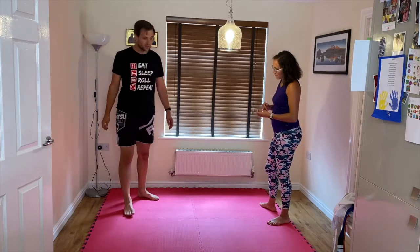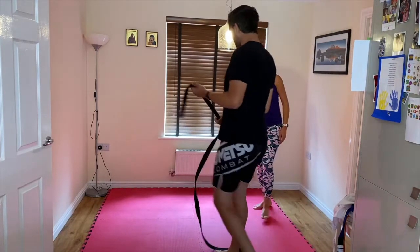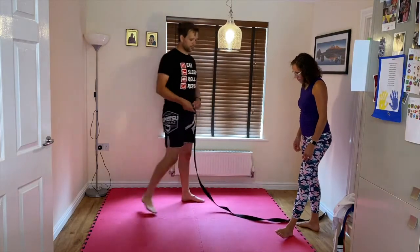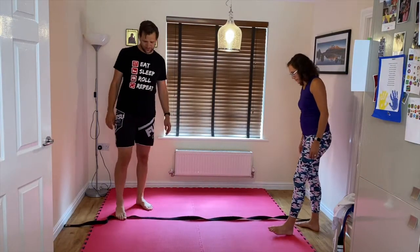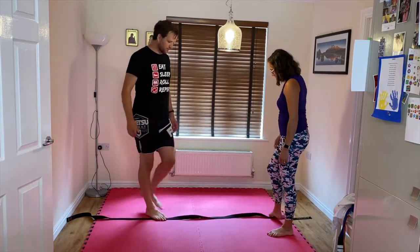Right. So, what I want you to do, have a line on the floor. You can use anything you've got. Tape, belt, sausages, whatever works for you. Nice yellow dog. Maybe have the dog. Good, it's going to be easier if it's flat, isn't it?